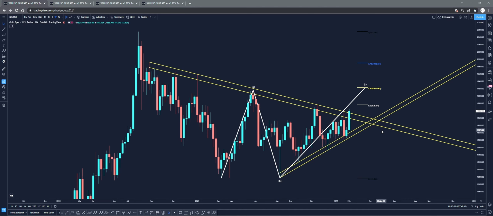We will start this video with the weekly time frame. Last week, gold broke out of this upper trendline zone, and it is confirmed by the closing of the weekly candle. First, this lower trendline zone is our support. After this breakout, the first target will be the 61% retracement of this complete bearish trend from the all-time high to 1677, at 1923.